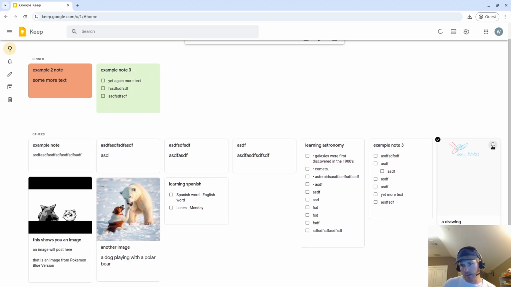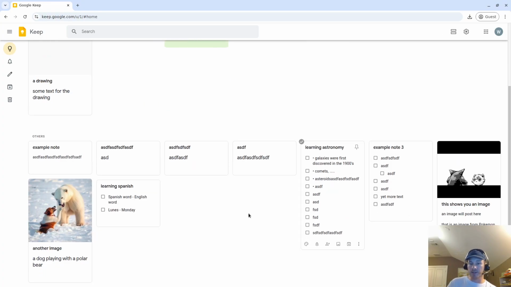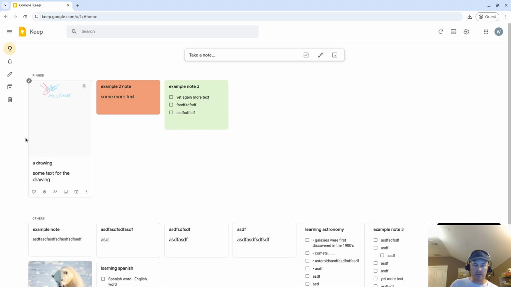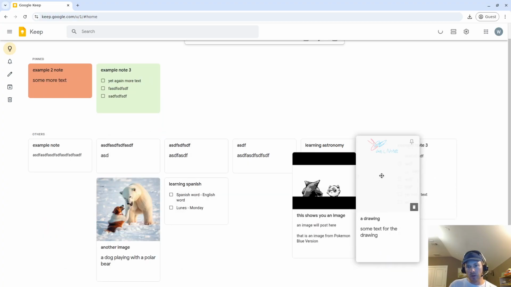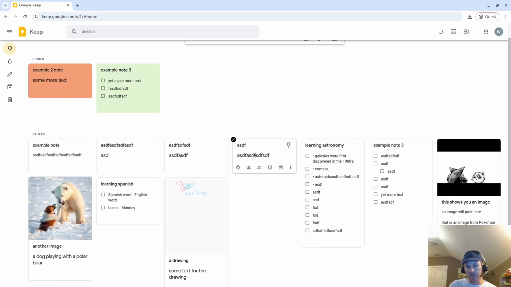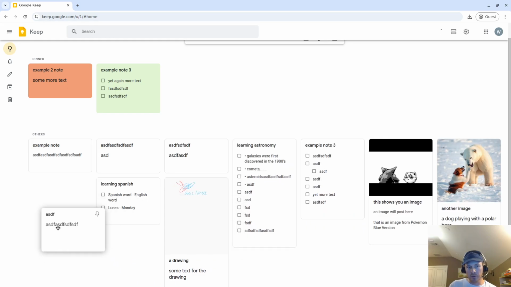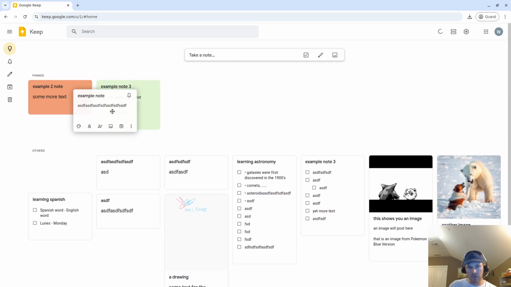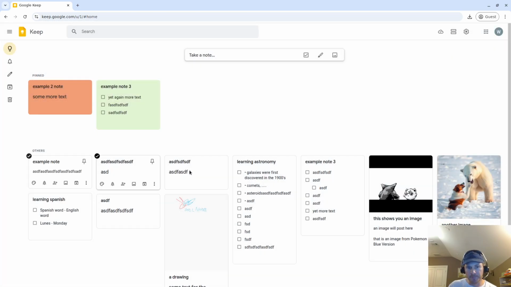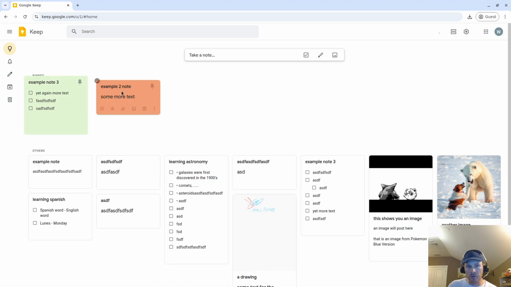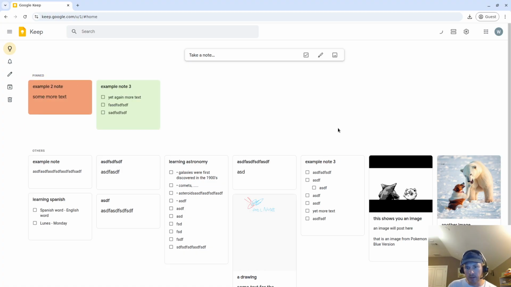Let's say that, okay, I haven't actually made many notes for this video, but let's say you had hundreds of notes. This could be a great way to get things to jump right to the top. And if you want to unpin it, go like that, and it's very useful. And again, this is moving stuff around. Moving stuff around can be very helpful, very useful. You can't move stuff around between the pinned and unpinned, but within each category you can move it around. I think that's quite useful.